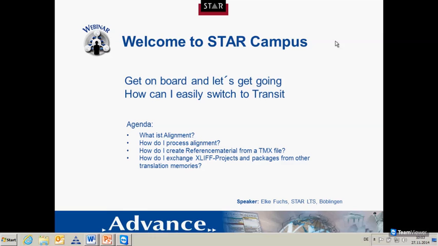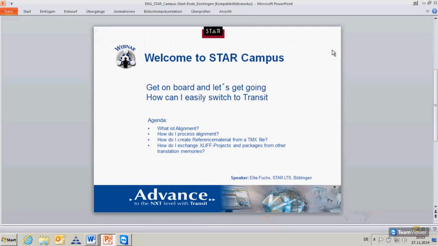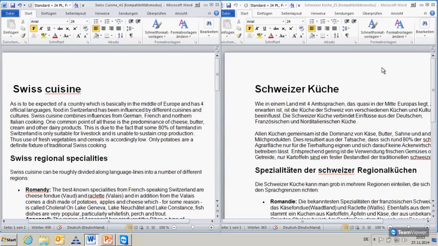Alignment is done or necessary if you have, for example, translations done in the original format. As you can see here, we have two Word files. One is in English and the other one is the translation into German.